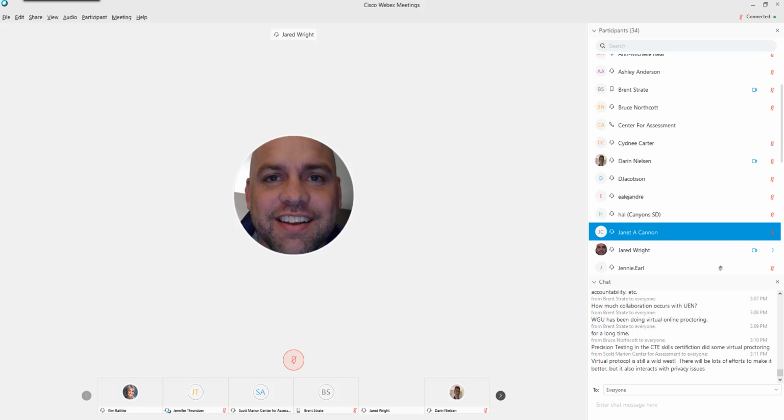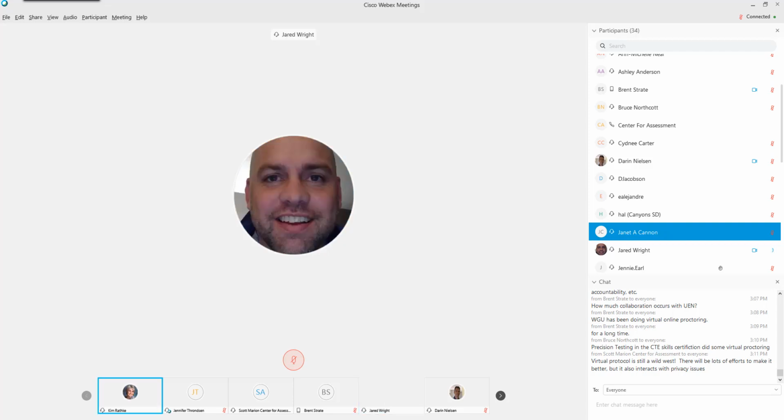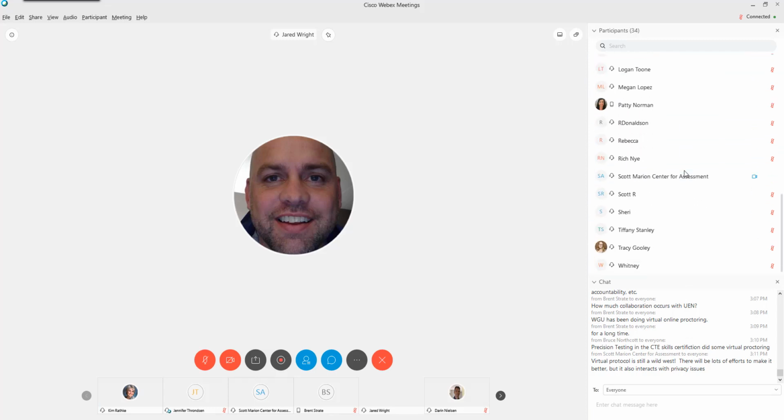I know I've also been looking at, for our dual language immersion schools, the Apple test is being offered by LTI in different states as a virtual option. So we're trying to look into various options around virtual online proctoring. But as Kim mentioned, a lot of that relates to security of both the test as well as for student data privacy.